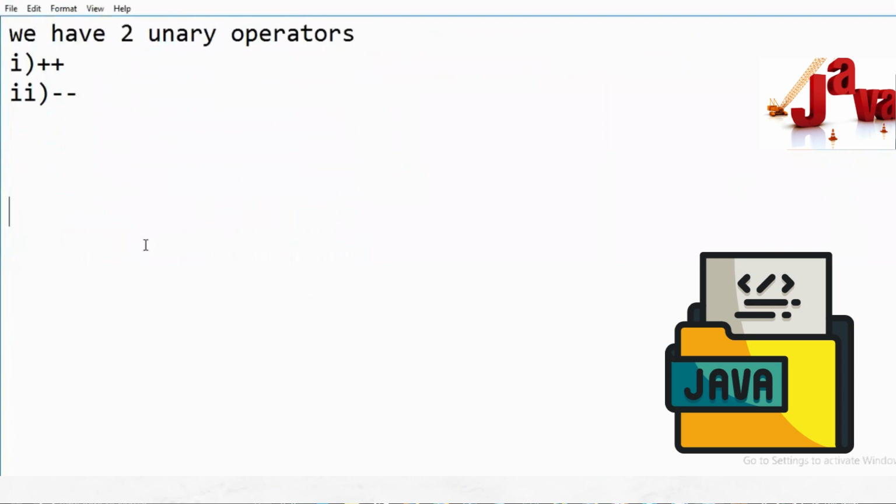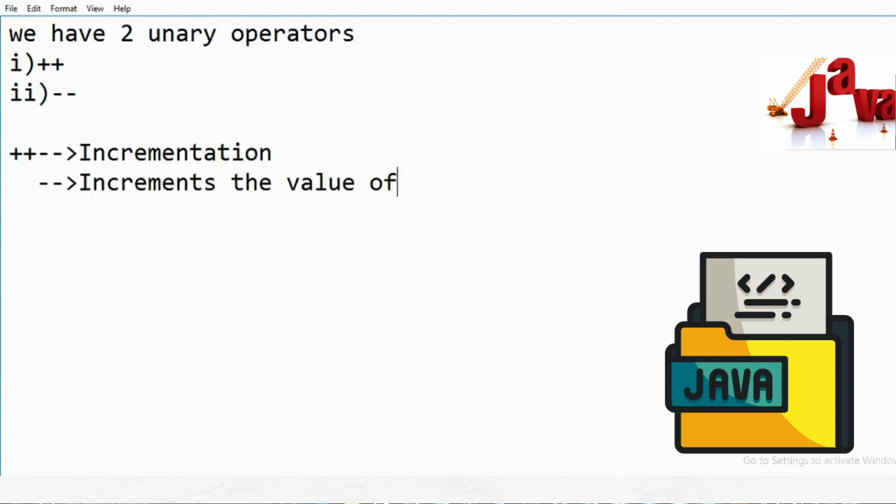First I will talk about plus plus. Plus plus is also called incrementation. It will increment the value of the operand by 1.